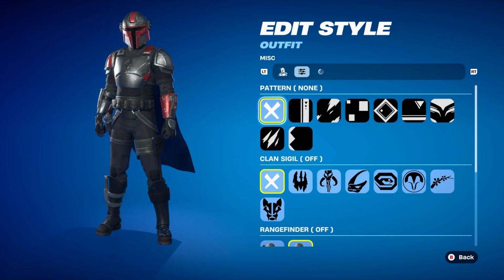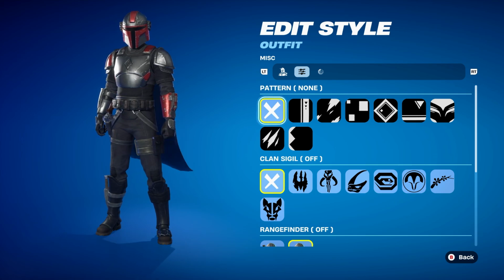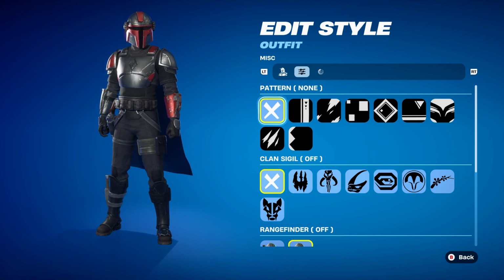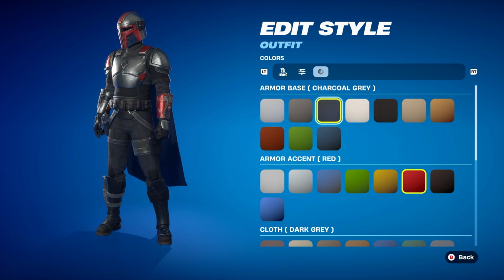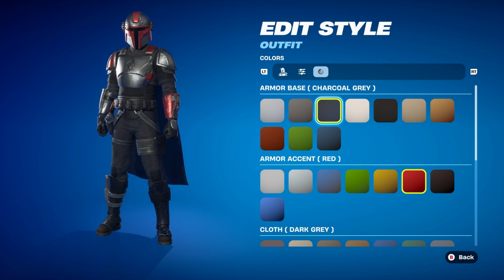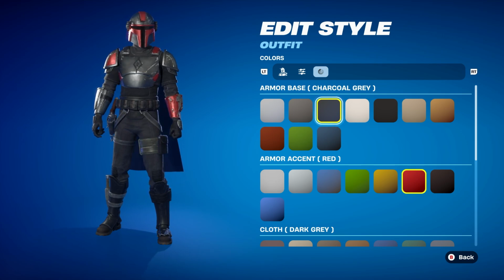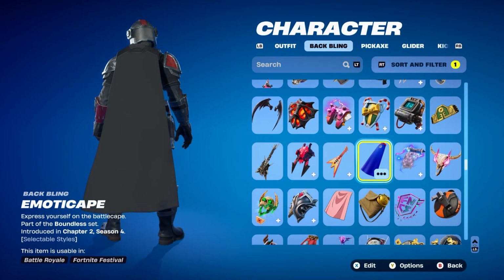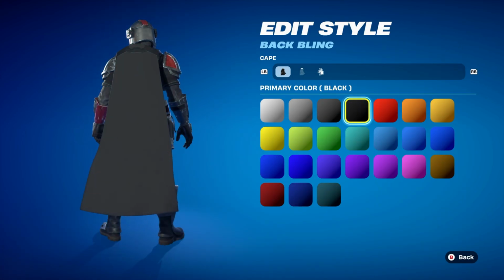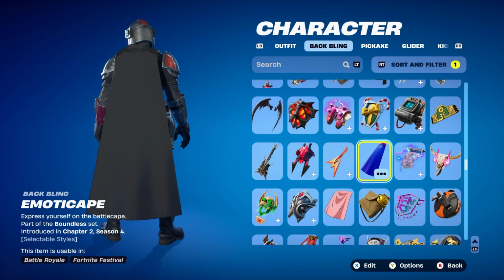For the Misc, the pattern is none. So we have none, off, on, off, and then on. For this colour scheme, we have charcoal, charcoal grey, red, grey, and then none for the pattern colour, none for the clan sigil, and the leather is black. Backbling for this combo is the Moti cape, part of the Boundless set, introduced in Chapter 2, Season 4, using black primary and black for secondary. You can use a sticker, but I'm not using one personally.